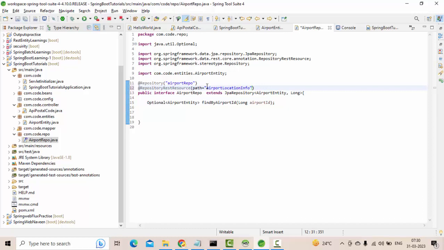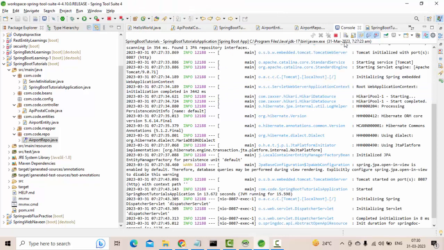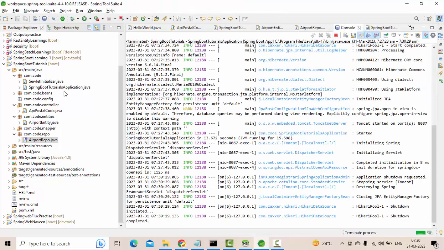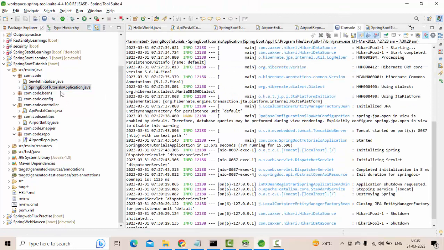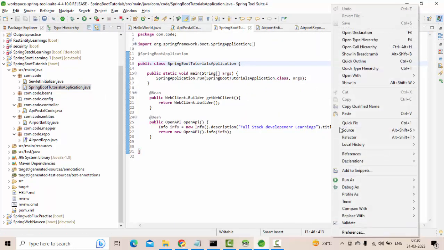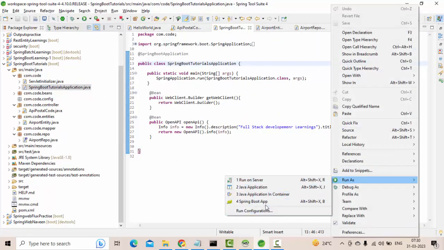Spring Boot will automatically add the backslash. If you give one, it will throw an exception. It is a little tough to identify unless you Google it, because I faced it, that's why I'm saying. So don't give any backslash over there. Now let me execute this.